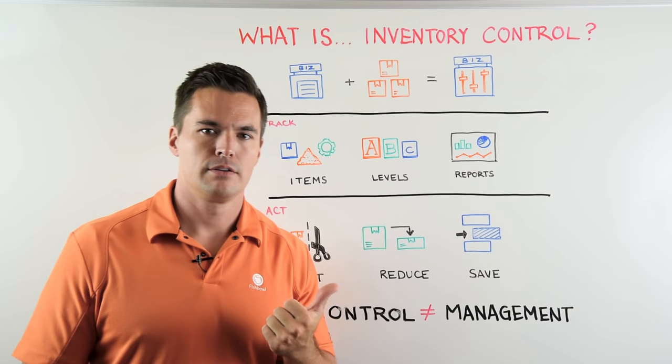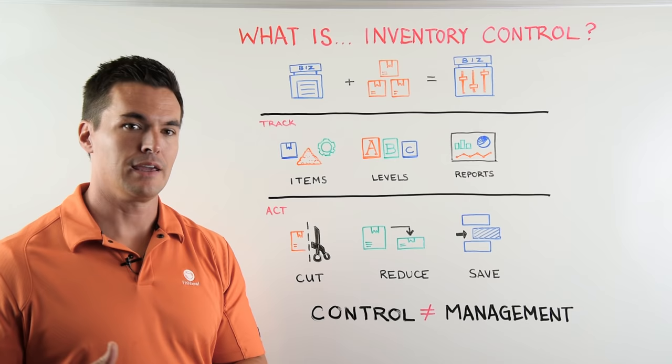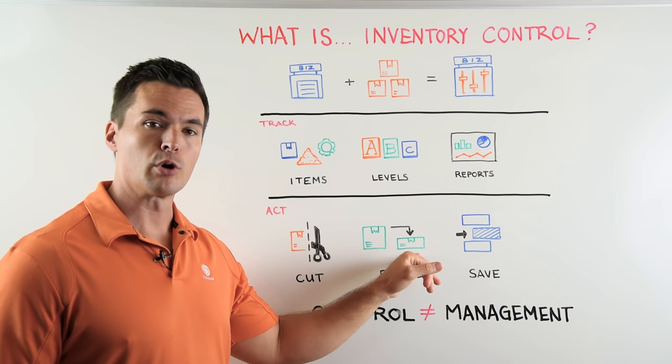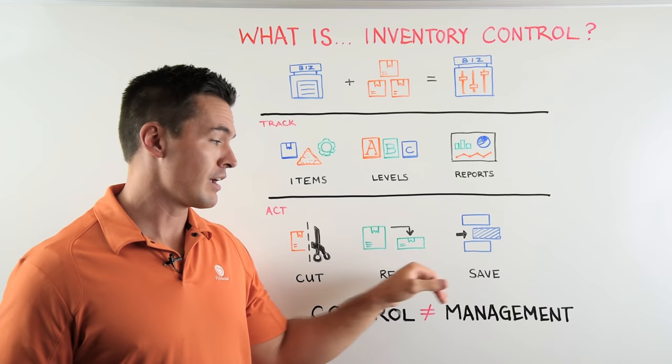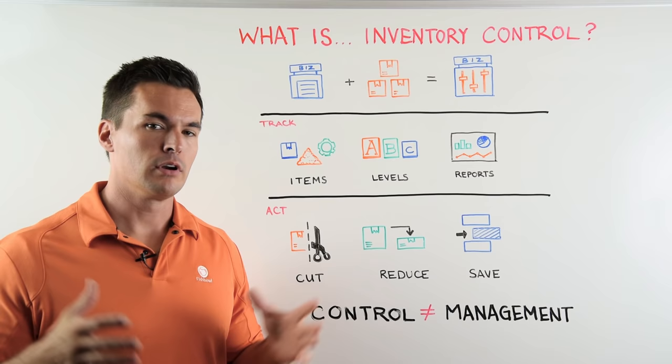Now with that, you need to act. That's part of control — you need to know and then act. With control, the biggest part is you need to know where to cut. A lot of times that means there's some kind of inventory or resource that's just taking up a lot of your revenue that maybe isn't selling very well or needs to transition out. You need to reduce — maybe that means you cut back and order less of a product. You need to cut back on your reorders and save on the space that you're allotting to the inventory and item. Think of how much space you have in your warehouse, however big or small. If you're able to cut back on that and really get to the nitty gritty of what you use, that's inventory control.